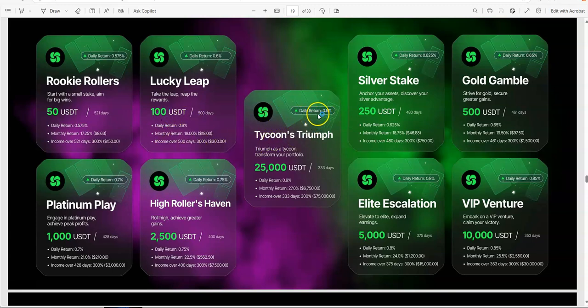But based on the packages here, the lowest you can earn is 0.5% on the rookie rollers. So, if you're in my realm of things, it would be like 0.65 to 0.7 daily return. That is where I fall into. You can see how this is really long running. The shortest, less than a year, are the bigger deposits. Those are the shorter length of time here, in less than a year, and then the rest are over a year. And this one is way, way over. I mean, this is crazy, like a year and a half-ish.